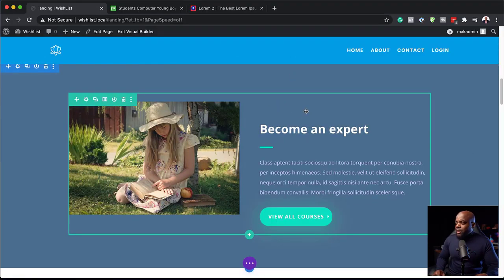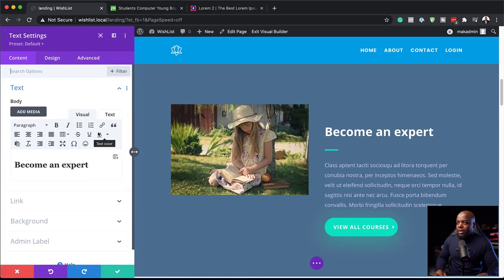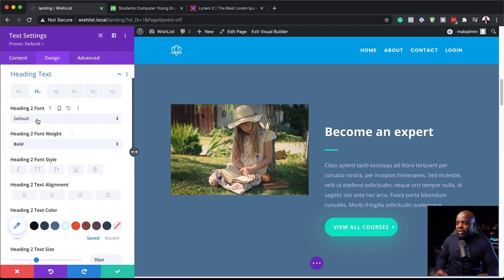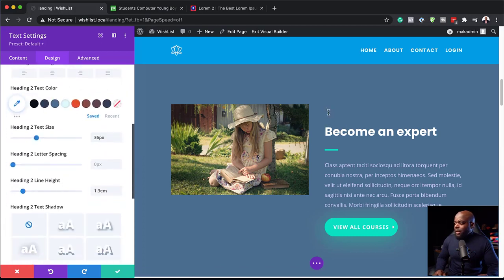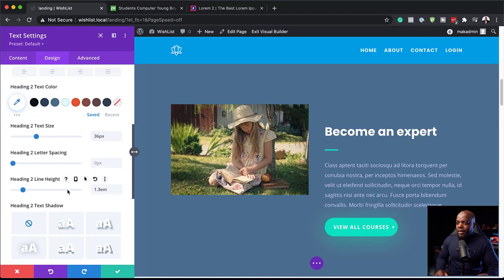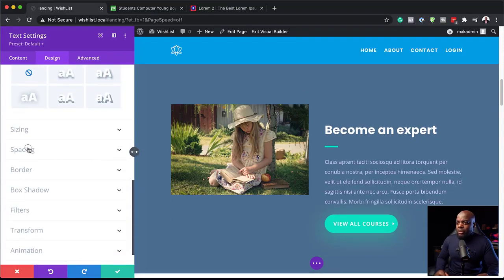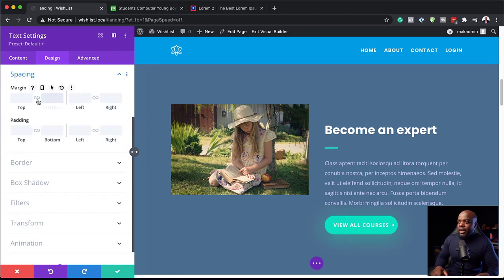I have my title here. So what I need to go ahead and do as well is to change my font here to Poppins. So I'm going to click here. Let's go to design. I'm going to click on this pencil icon, and now I can change this from default to Poppins. Okay, great. And I also need to check something here because I can see my text here has a bit of a gap here. So I am going to now change my line height to 1. And then I'm also going to go to spacing because this is where I think things are adjusted. Okay, so I've removed the margin here. So let's go ahead now and save.